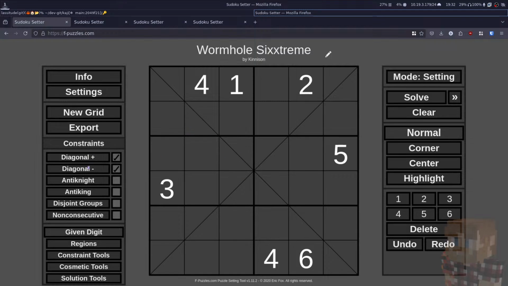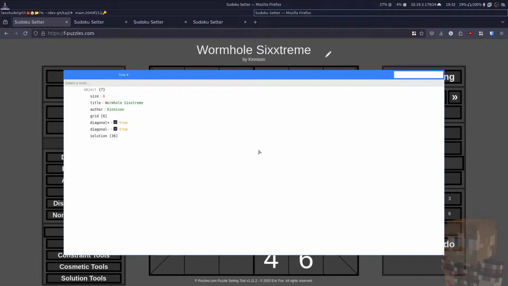Right, so diagonal plus and minus in the JSON show up as plus and minus in the top level.